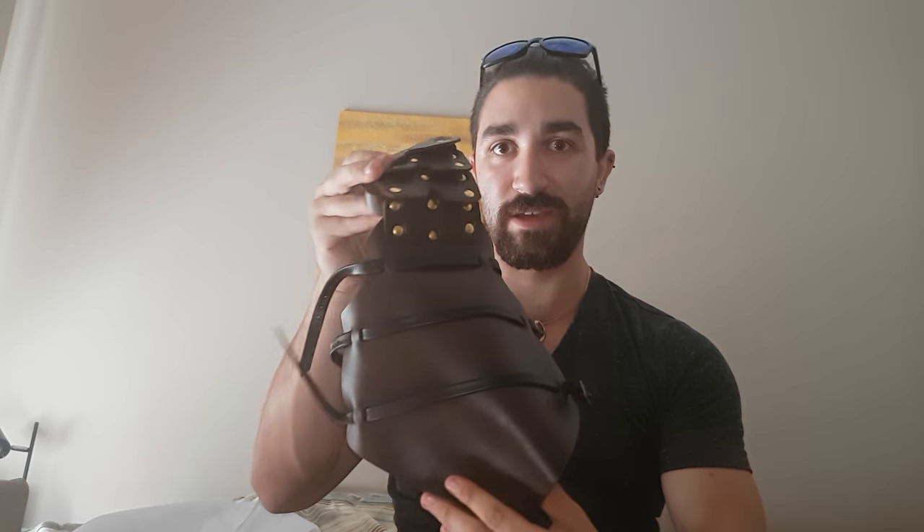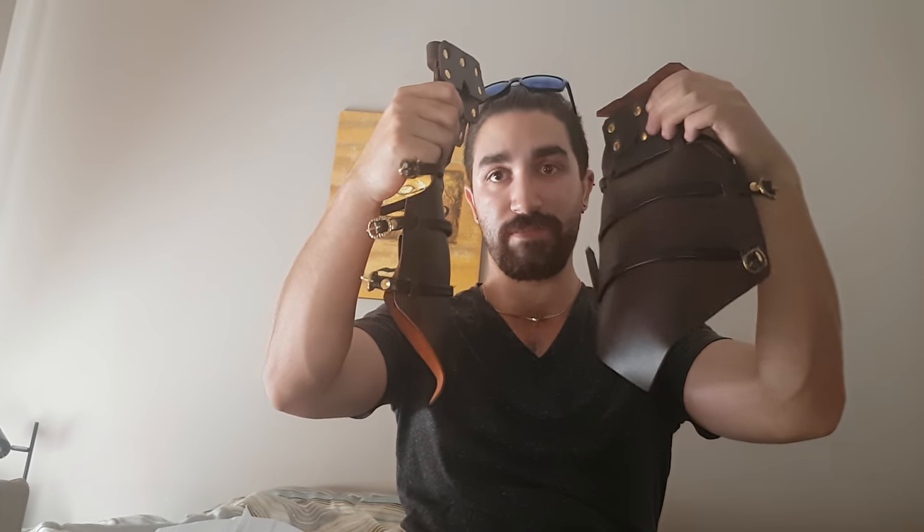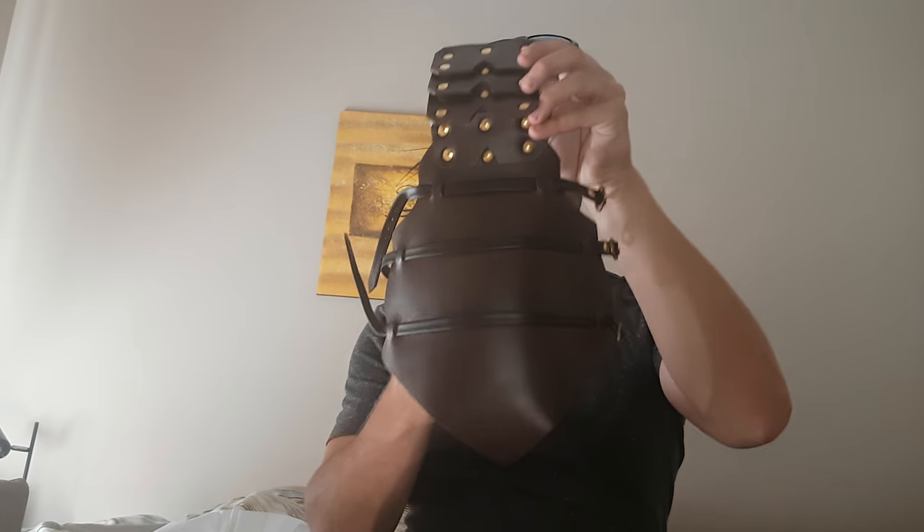It's a nice bag. Oh wow — these look really cool. So that's them there. They don't look that much, but I'm going to see if I can quickly chuck one on. The defining feature to tell which side they go on is the buckles — don't know if you can see that. The buckles will always go on the outside, so this one here would be for the right hand.